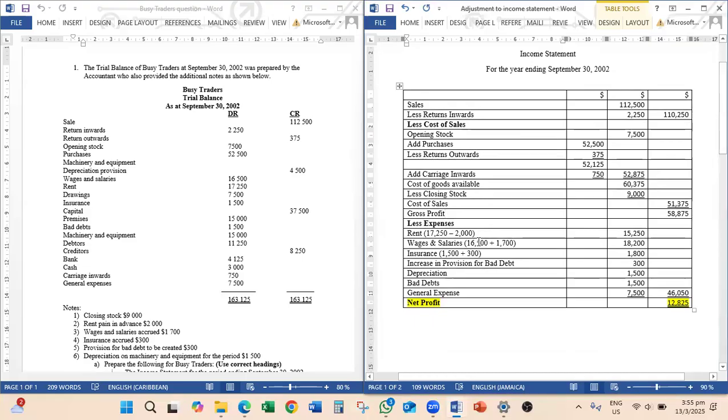We are now at the expenses section, the profit and loss section, and you would have to adjust your expenses based on the information given in the footnote. On this side you will see rent paid in advance, insurance accrued, wages accrued. Two terms were brought to the fore in my last video: accrual and prepayment. Accrual is when you owe money and it should be added in the income statement. Prepayment is when you are paying in advance and it should be subtracted.